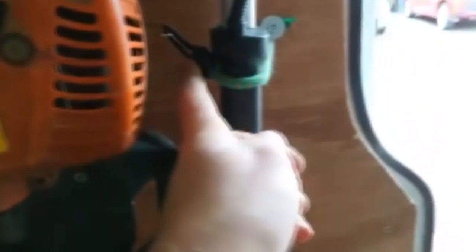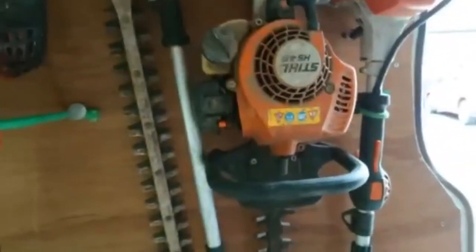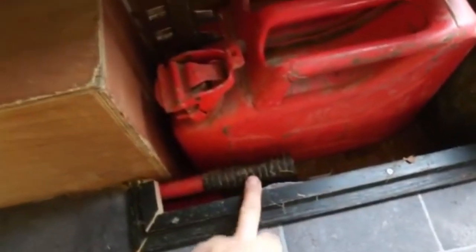With this, I've got the bungee and then one of those U hooks there. And I've done another one up here just to make sure, you know, it don't come off. Not going anywhere. I've been around a few roundabouts and they've not budged at all. Fuel cans literally wedged in, and then I've got things like, because I don't want to have everything sticking out the end down there, bolt croppers down there.